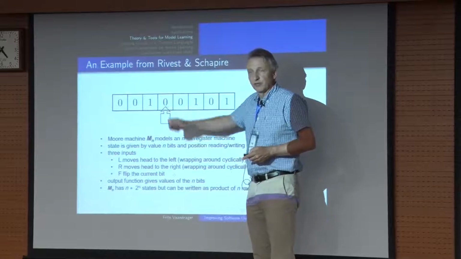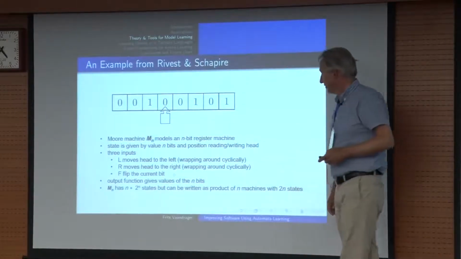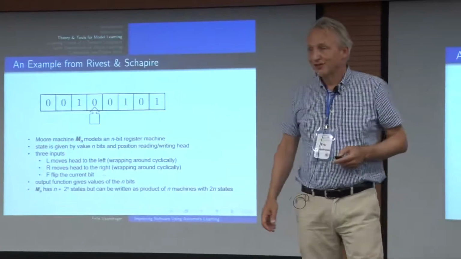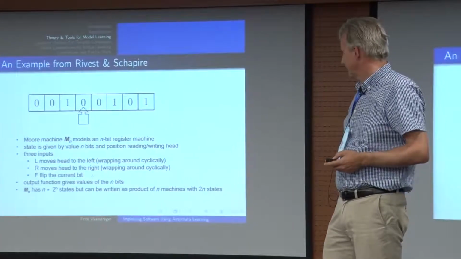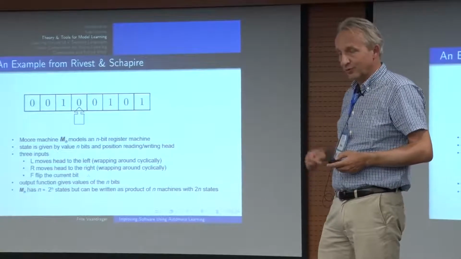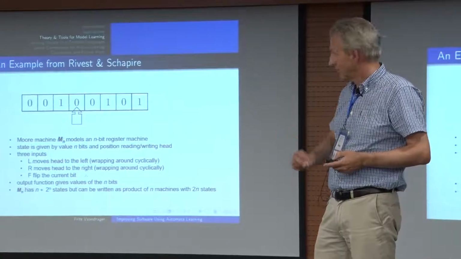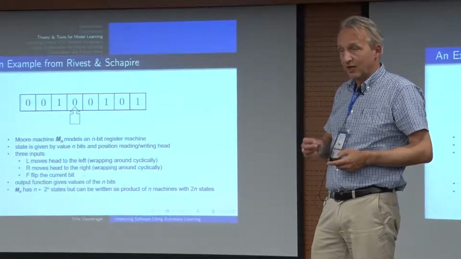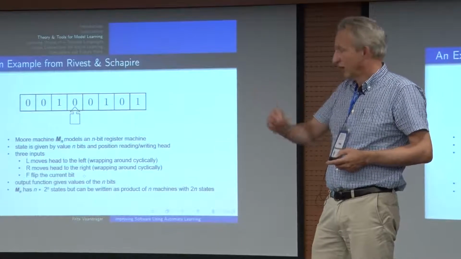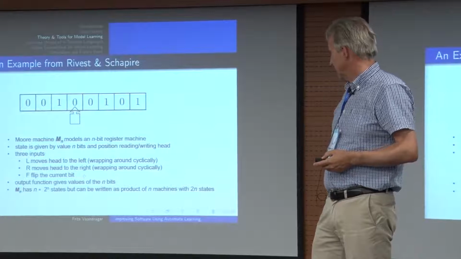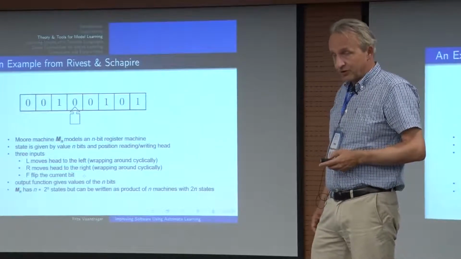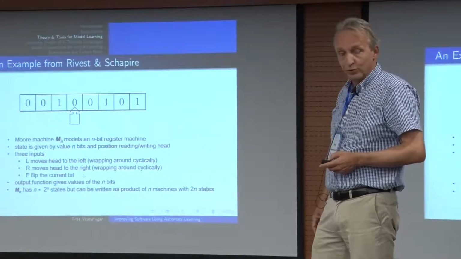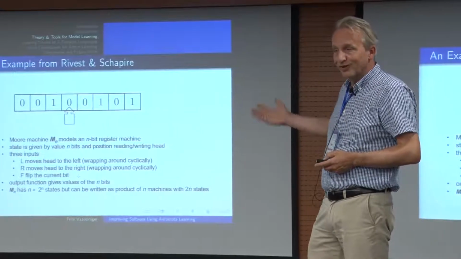is being flipped. So this is a trivial system, but the number of states, of course, is pretty high because any bit can have any value. So we have 2 to the power n times n states because we also have to record the position of the head. So learning this by a regular L-star algorithm will be problematic, but of course there's structure.